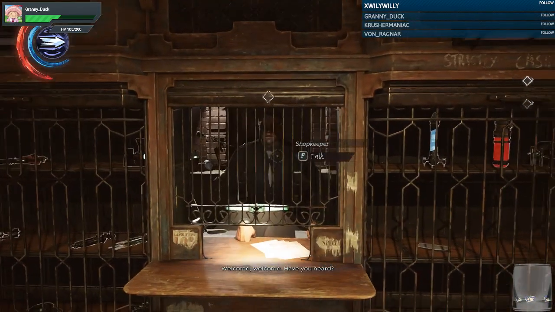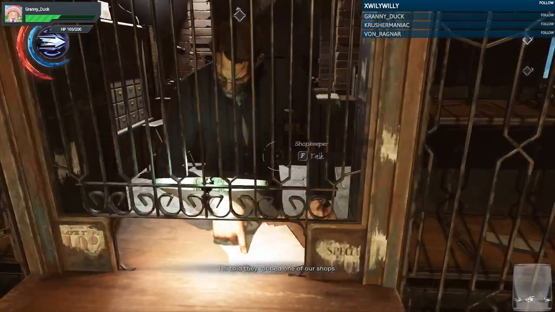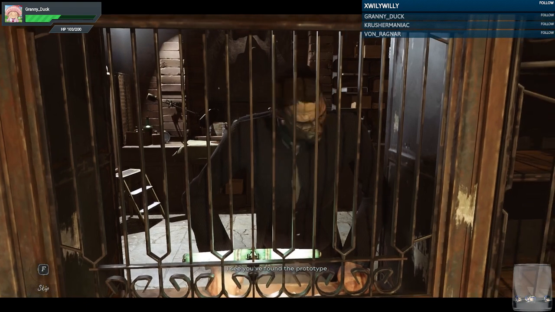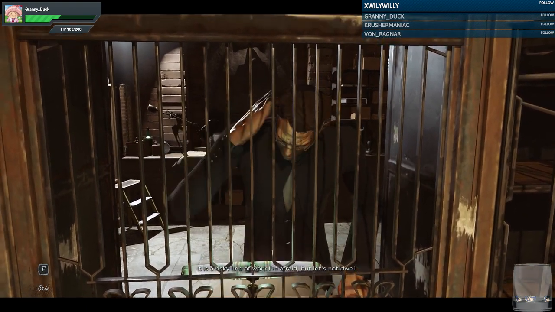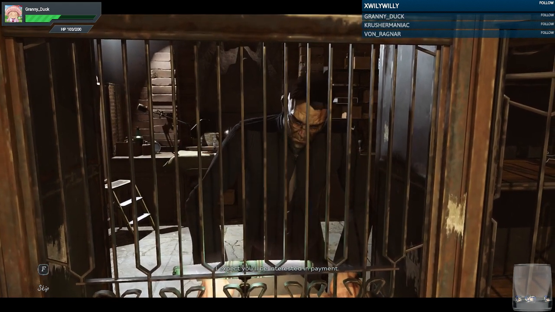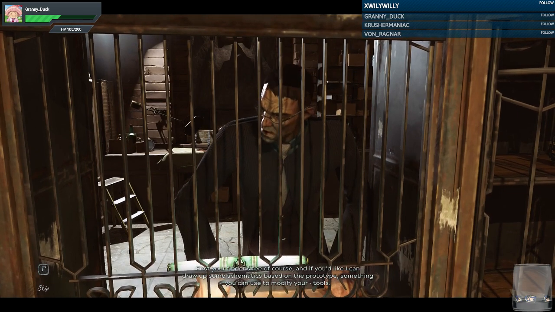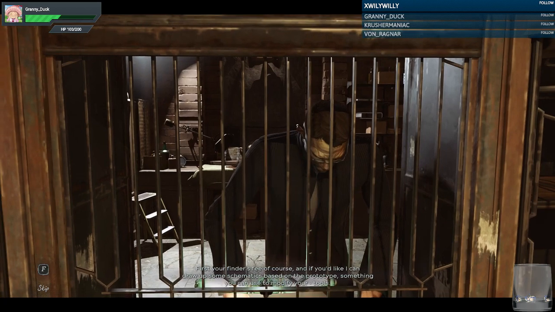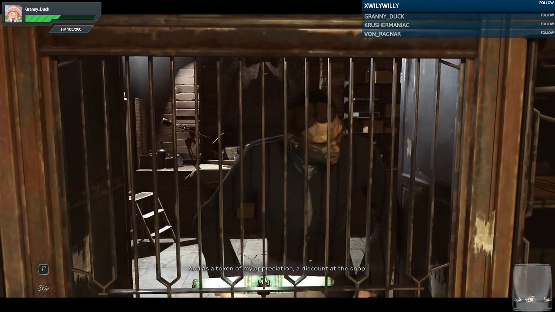Welcome, welcome. Have you heard? I'm told they robbed one of our shops. No way. Welcome back. I see you found the prototype. Your acquaintance didn't make it. It is a risky line of work, I'm afraid, but let's not dwell. I expect you'll be interested in payment. First, your finder's fee, of course, and if you like, I can draw up some schematics based on the prototype, something you can use to modify your tools. And as a token of my appreciation, a discount at the shop.